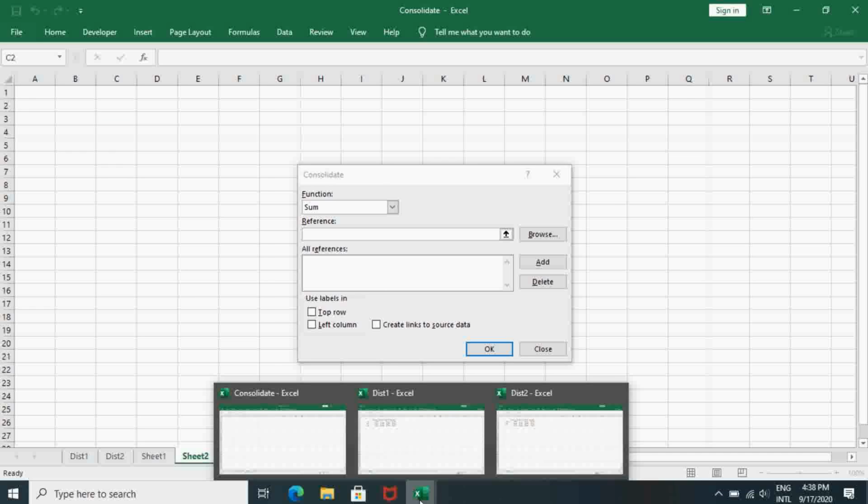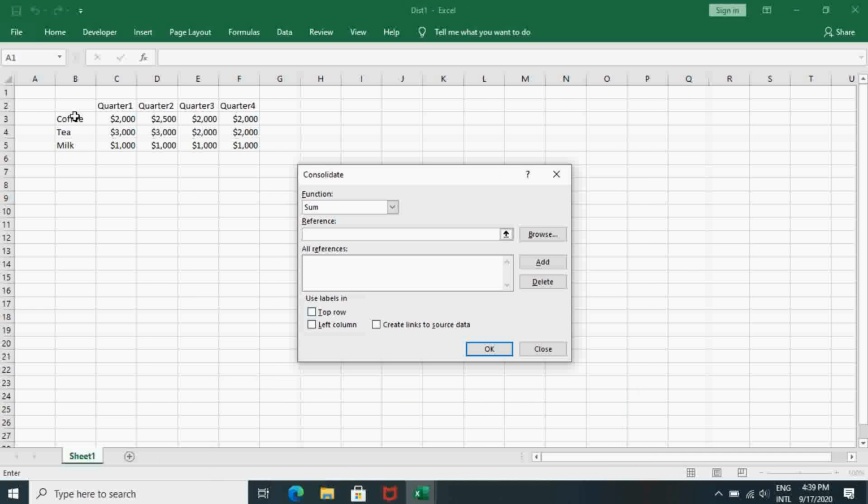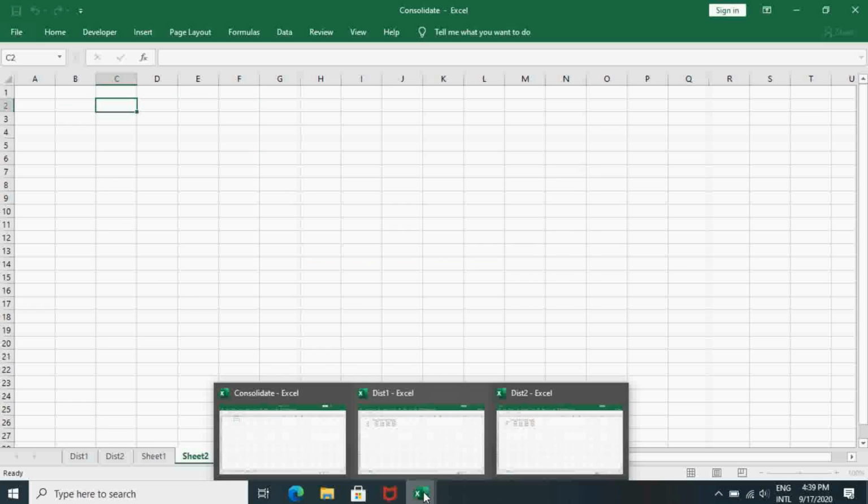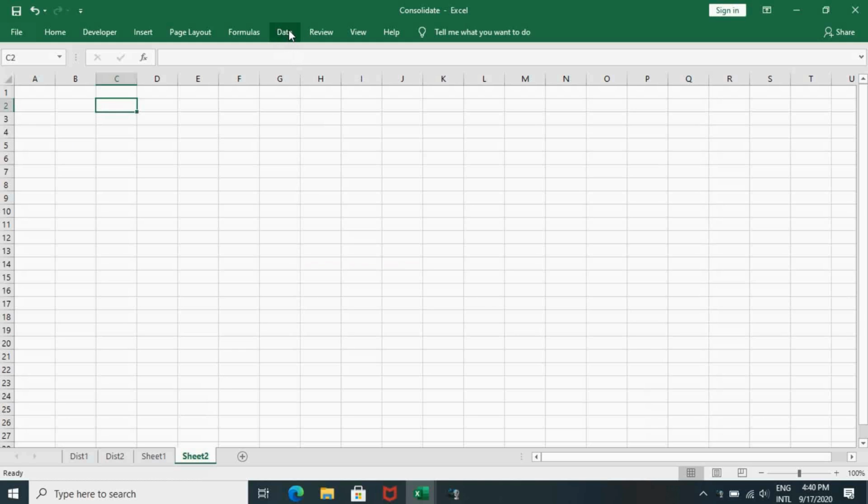I'm going to select it now. See, district 1. And now it is district 2.